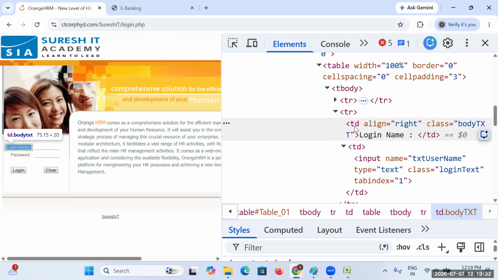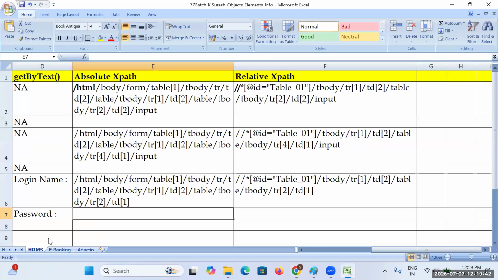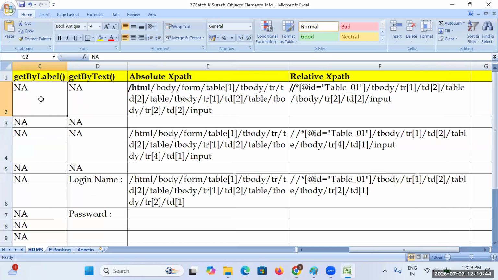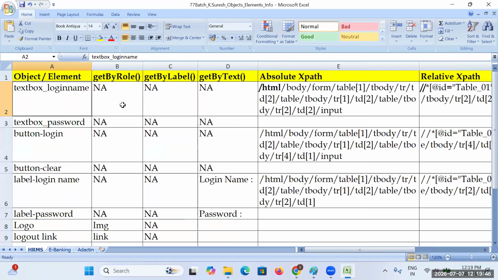For now, that role is not mentioned. Here it is a label, but here it is a TD. The role is not matching, the role is not applicable. So that is the reason you will just mention it as not applicable, or not available. That is what is in your document. That one is clear, sir.